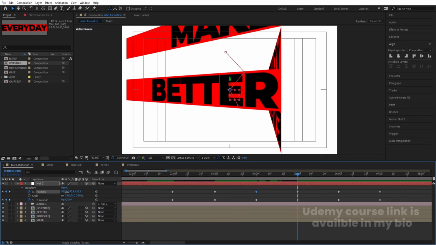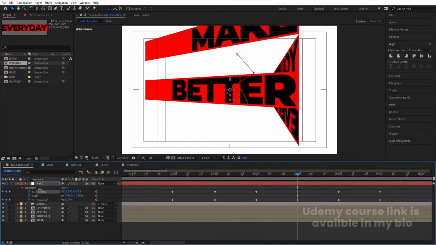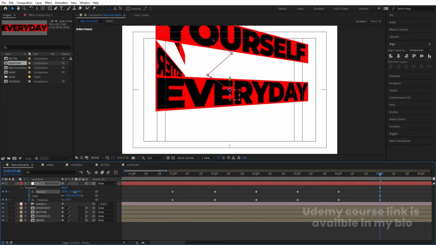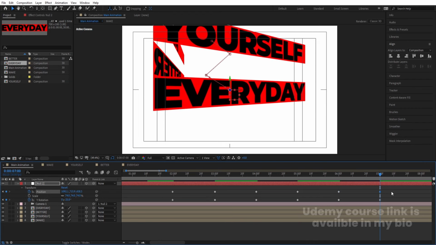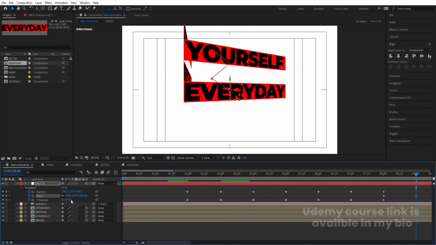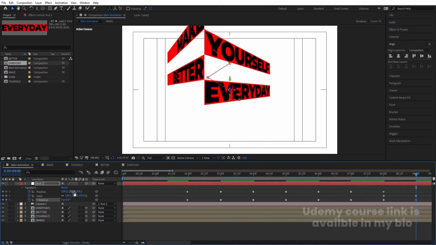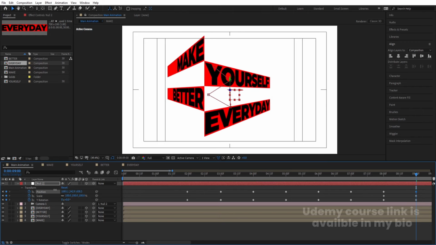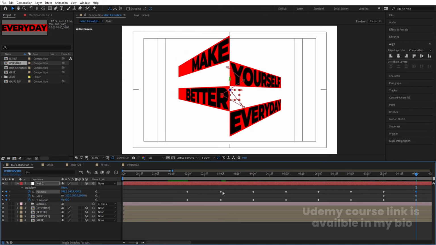Similarly at this point, this better text should be properly at the center. Copy this keyframe, go over here, hit Ctrl V, and this everyday text is also properly at the center. Then go to around 8 seconds, create another keyframe, go to the start over here, also create one keyframe at scale, go to the 9 second, and let's make this 100, and let's make this 0 rotation, and let's bring this over here, and let's bring this over here.